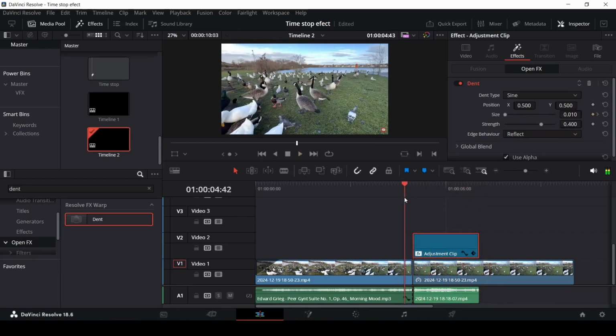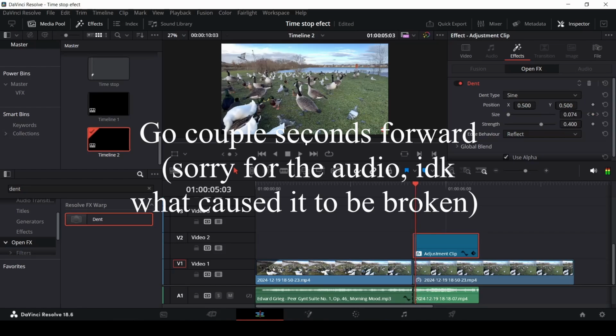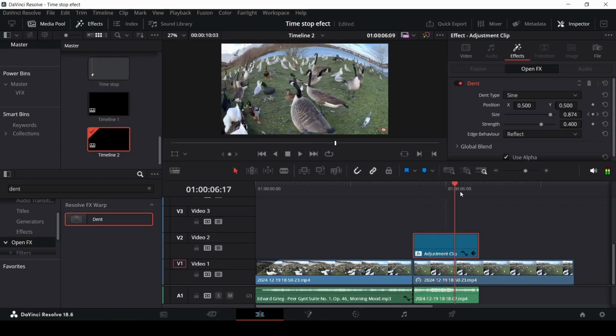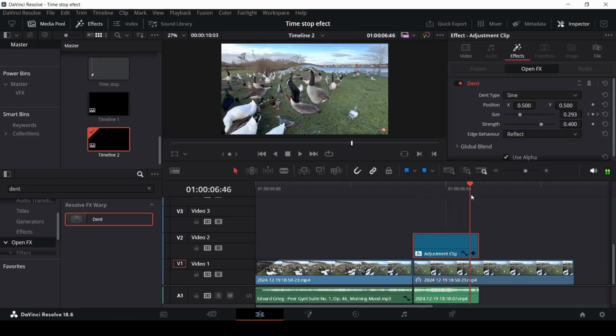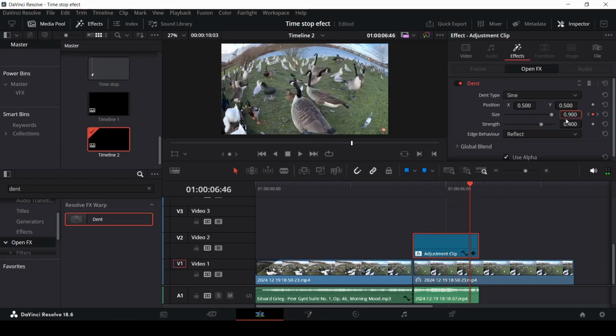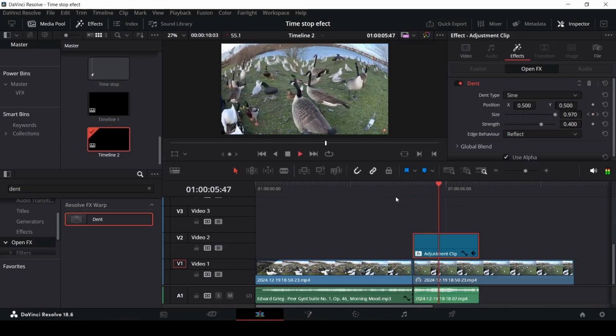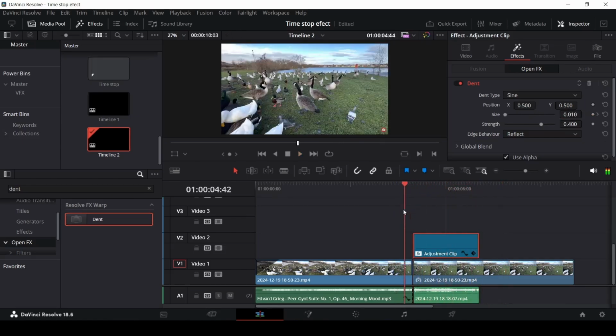This is boring, so let's make some sort of easing, and to do so, we'll go a couple of frames forward and set it to 0.9. We'll go somewhere like this, and let's see how it looks. Okay, this is good.